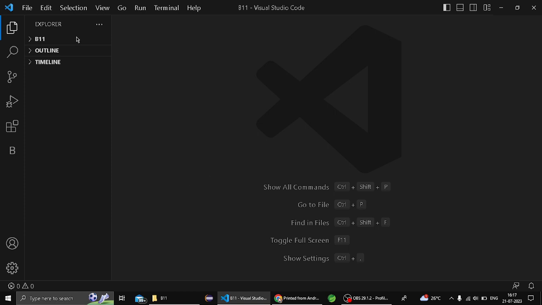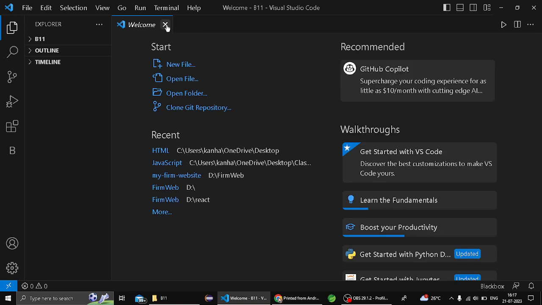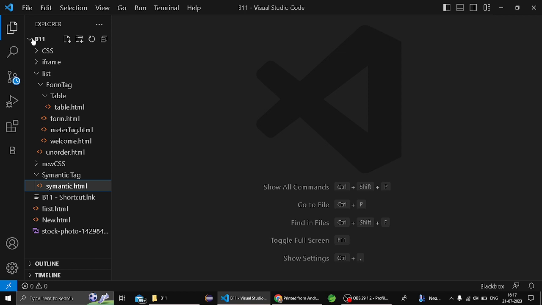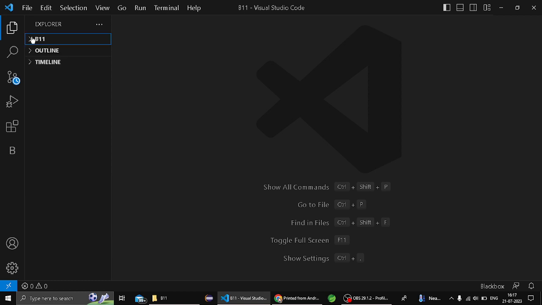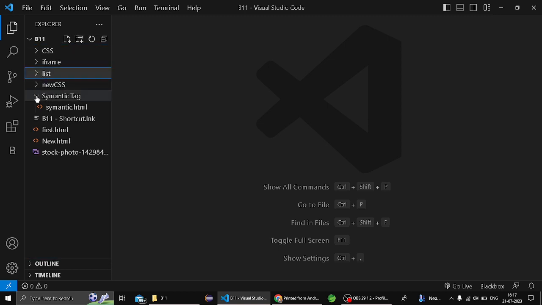It will open in VS Code. The first thing is the welcome page; close it by clicking on the cross button. This is the file explorer, showing the folder directory.